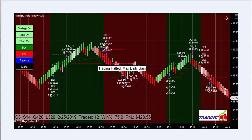6 and 8 profit targets. You could use 4 and 6. You could use 2 and 6, 2 and 4. You're going to make money on the trend changes. If you have a 20 profit target, you ain't going to make any money. So look at the chart. It's telling you what the market is doing, and say, okay, from the low here, let's just use the 85 to 56.05. That's 20 ticks. So if I can get 10 ticks on each trend change, you're doing very well. It's not rocket science.